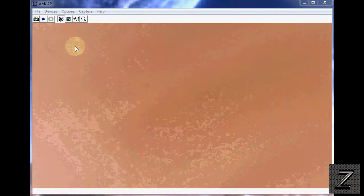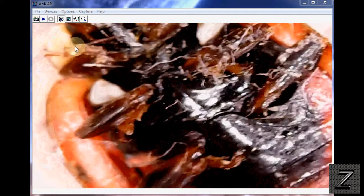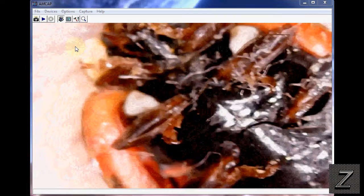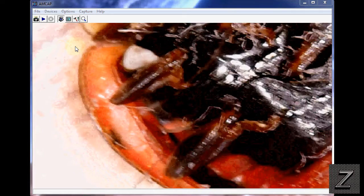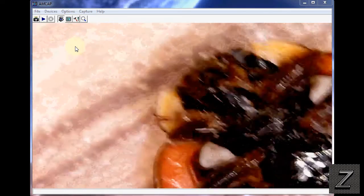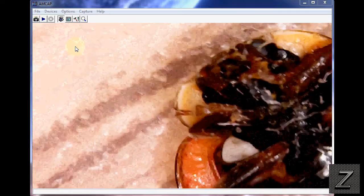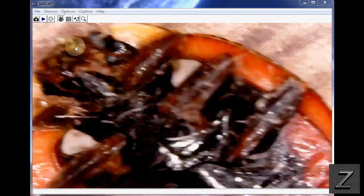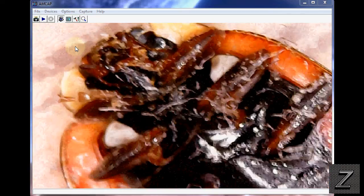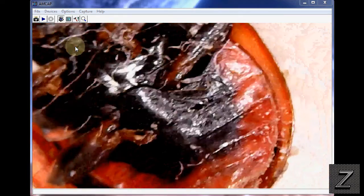When I was setting it up, a ladybug landed on me and I squished him. There we go. Oh, you can see there's some parasites. Or no, that's the ladybug's arm still twitching. I thought that was a parasite there at first, but might not be completely dead yet. Actually, this is one of those Asian beetles, not a ladybug. They land on you, they take a bite out of you. So I smacked him and he fell on the desk, and I was just setting up for this video, so. You can see the picture quality isn't the greatest, but it's not bad, especially you're only paying $25 for the thing, so.